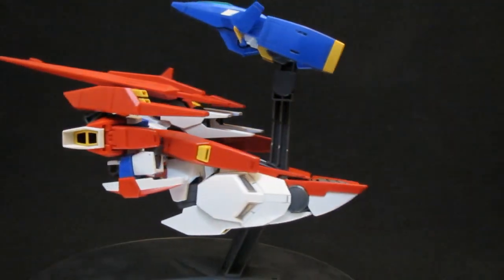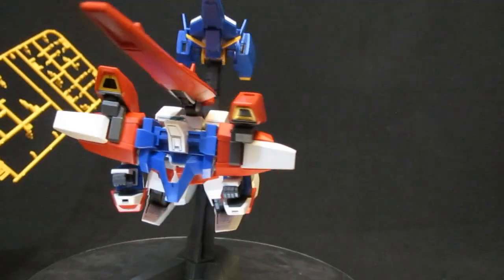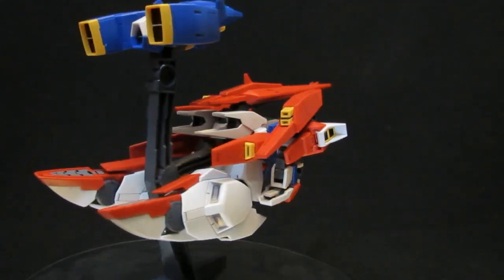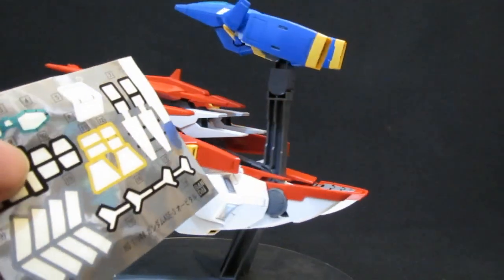And throughout there was a whole plate of yellow, which was fantastic, but it's a little bit disappointing that there are still going to be 6 yellow seals throughout. Would have been nice if they could have gone all plastic with that. And speaking of which, when you're taking a look at the sticker sheet, you'll just see that there's a lot of details that are going to be provided here.